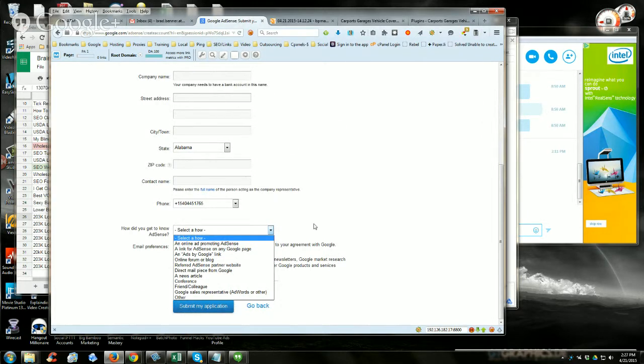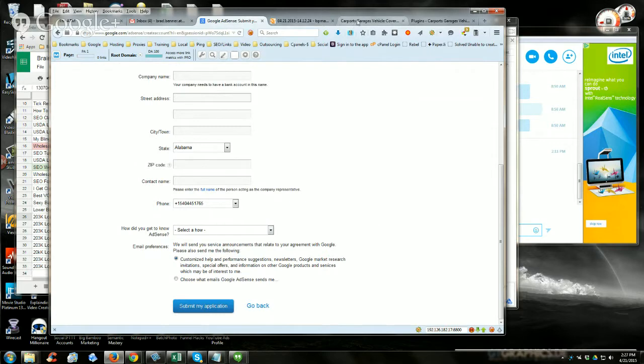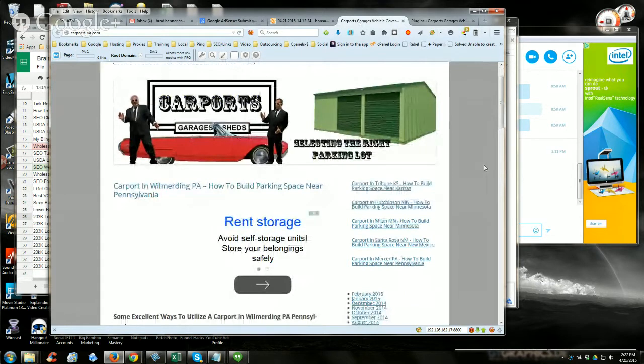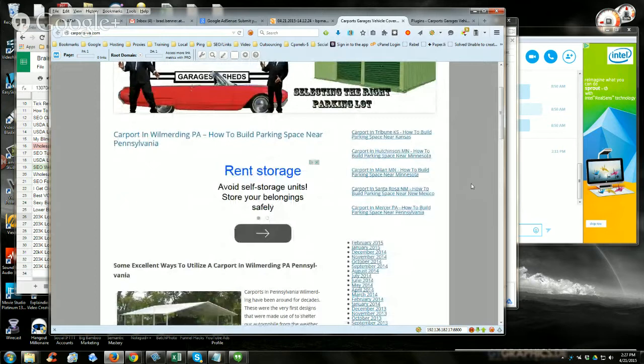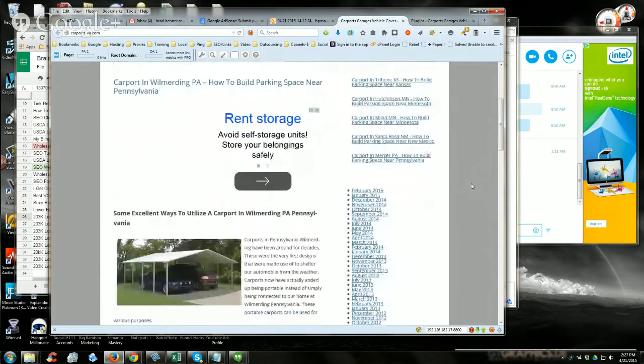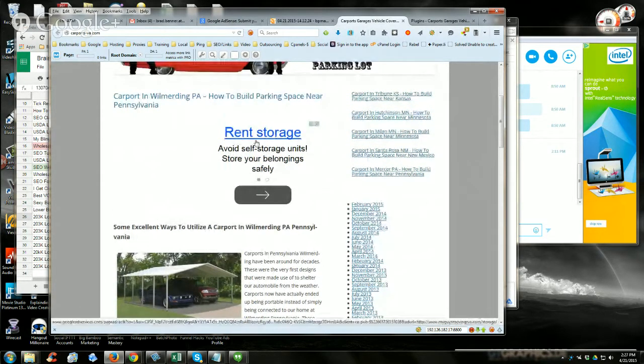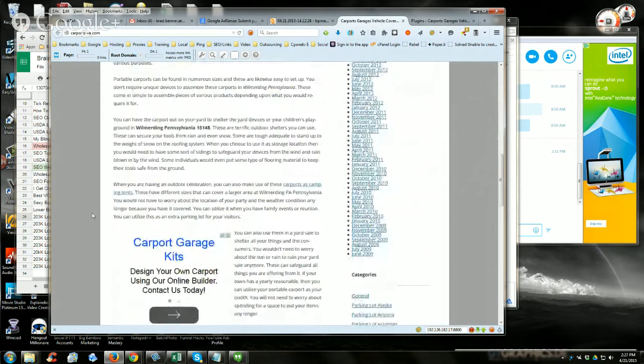Brad, could you show my carport site? The one there? Okay, guys. We brought the website up so you would see it, just for time's sake. Now, this is one that I have. It's real simple. You guys have probably seen it in a couple other webinars before. It's very easy. And you can see the ads that are on there, correct? This one here. You see the ads that are in here? There are 3 of them.